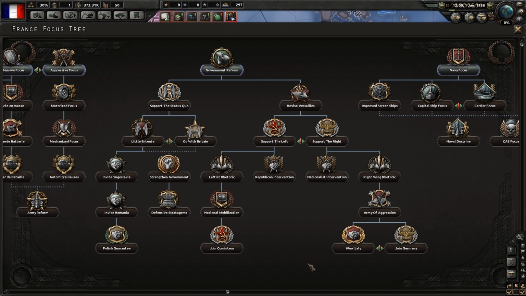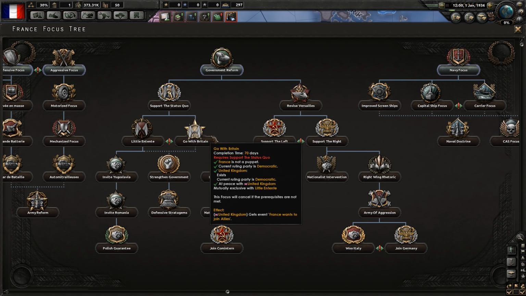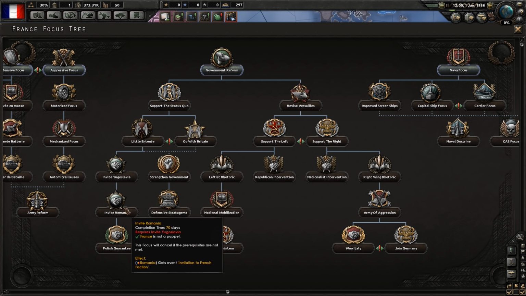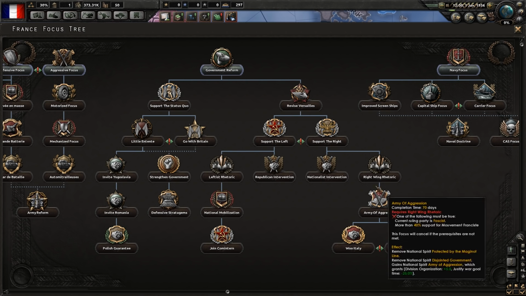There is this focus tree over here, which is government reform. Now, the historical thing would be to go government reform, then support the status quo, then go with Britain, which means that we join the Allies, or at least United Kingdom gets the event France wants to join the Allies, and then United Kingdom can turn us down or something, and then you can go as you want. You know, invite Yugoslavia, invite Romania, guarantee Poland, because that'll work out well. But we're going to go this way.